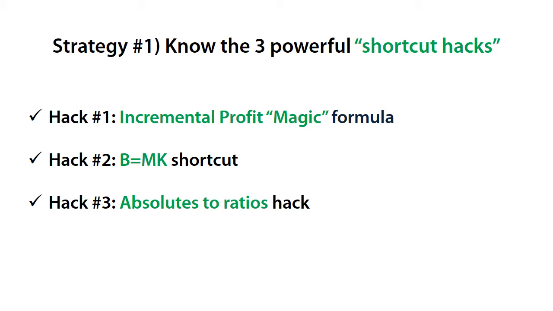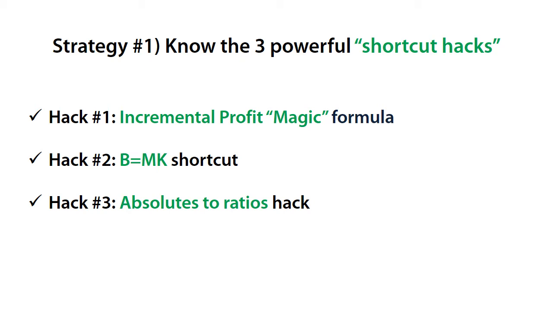No joke. The second hack is what I call the B equals MK shortcut. Whenever you have a number in billions, just write B. Millions is M, thousands is K. Then you can basically rearrange these letters in a formula to go a lot quicker. For example, 10M over 2K equals 5K because M over K equals K. Likewise, K times M equals B. It's a very powerful shortcut once you play around with rearranging the B's, the M's, and the K's. So go ahead, play around with multiplying them and dividing them, and you'll see how powerful this hack is.